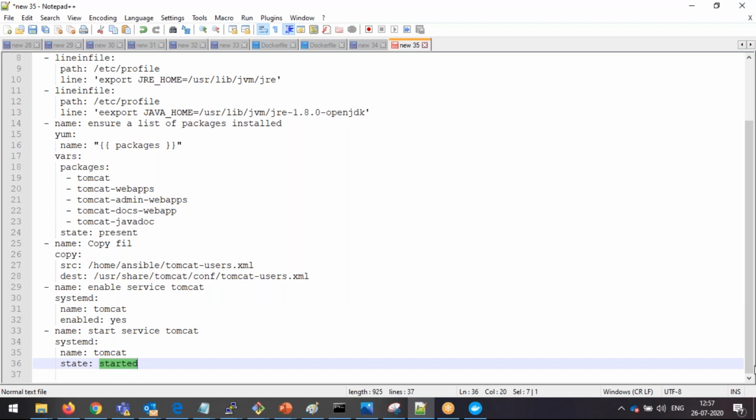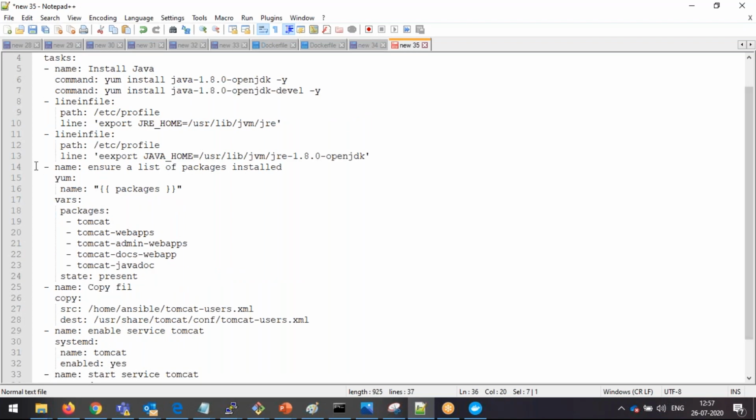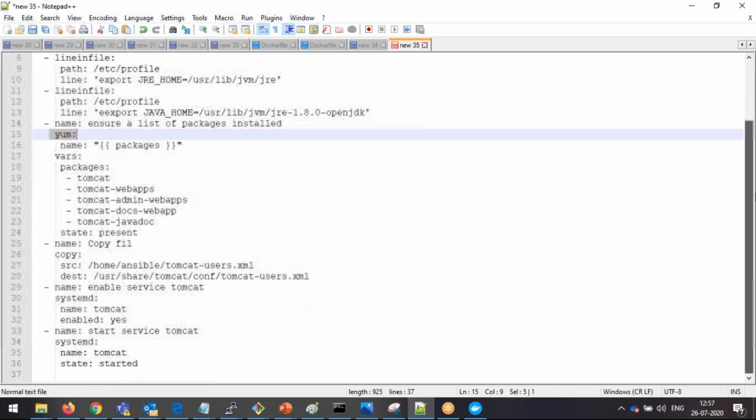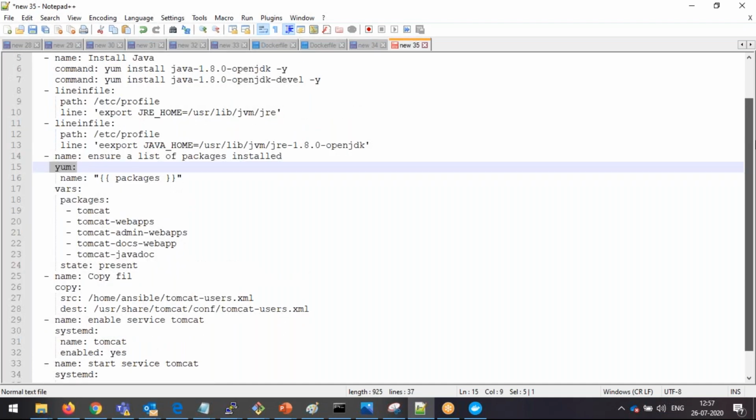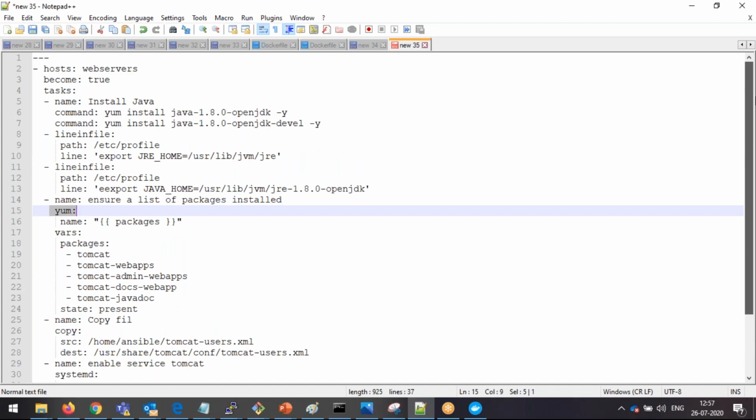That's it. So now this is the Tomcat installation with the help of the yum module, with the help of the package manager. This is one way, and that is the second way. Either way can set it up. Both are efficient and both are the same. Go with whichever is easiest for you. It's not that you have to go only with this fashion. If you want to convert it, you can, otherwise you can use this one.